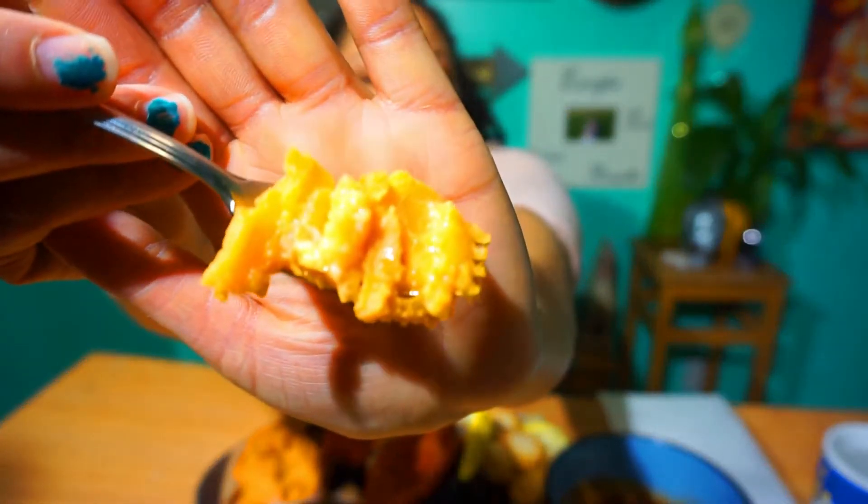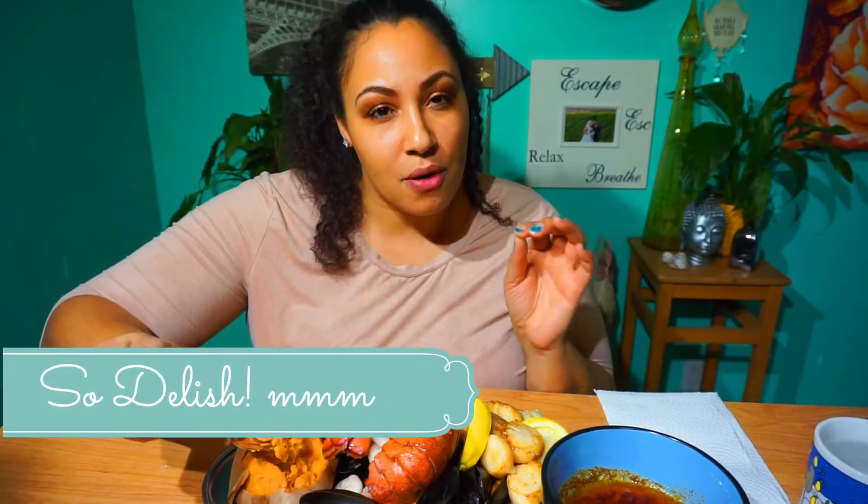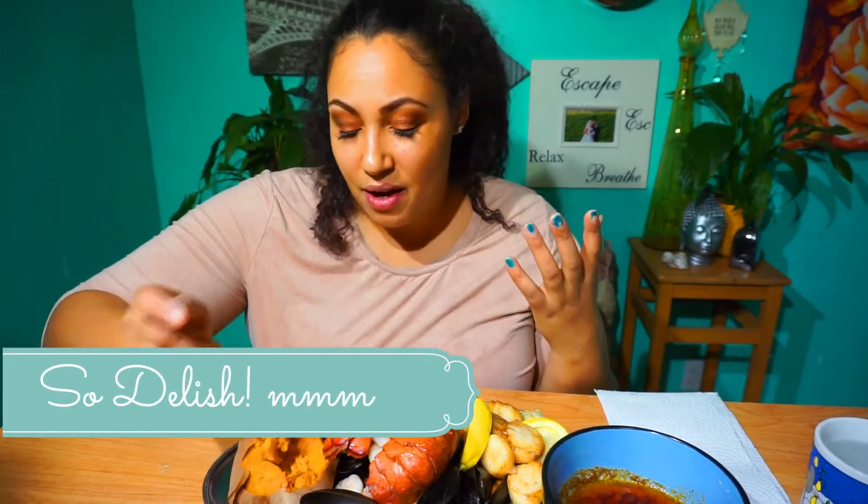I'm so excited! I think I'm going to start with my sweet potato first. Oh my goodness, it's so good. You know why I love sweet potato so much? It's not as sweet as people might think. They're just a bit of a sweeter potato with a much more velvety texture. I don't like to add sugars to mine like some people do — I just like plain butter because it adds a little saltiness. So it's a little sweet and salty, and just fantastic.